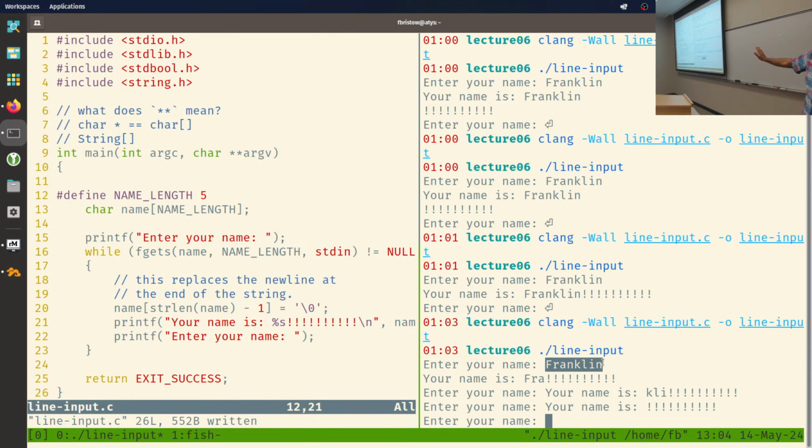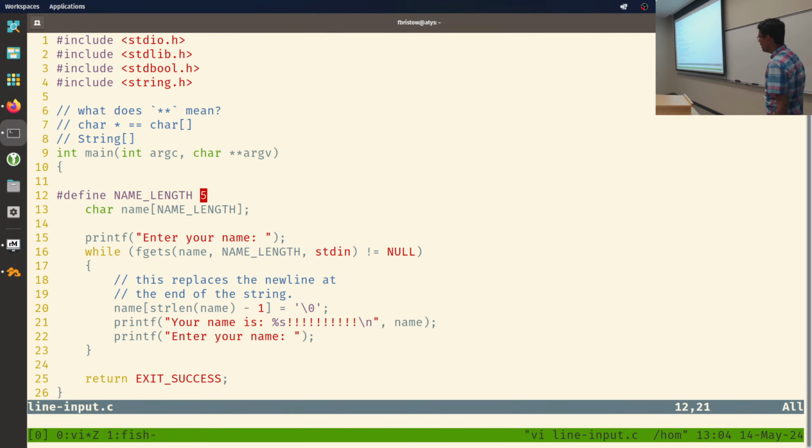And it's going to leave the rest of what's on input still there. It's not going to do anything with it. It's just going to stay there hanging around until the next time fgets gets called. So what's happening here is we type a bunch of stuff in here and press enter. fgets is only taking some of it from standard input. It does this stuff, and then it goes back to the beginning. Immediately, fgets is able to continue reading stuff from standard input and then do stuff with it. And then it goes back up to the top.